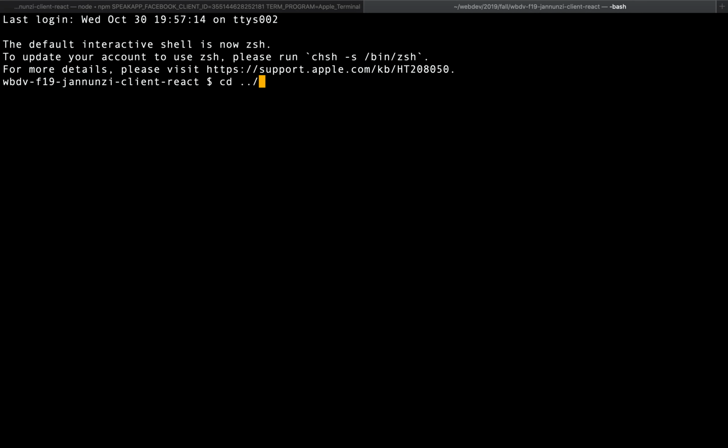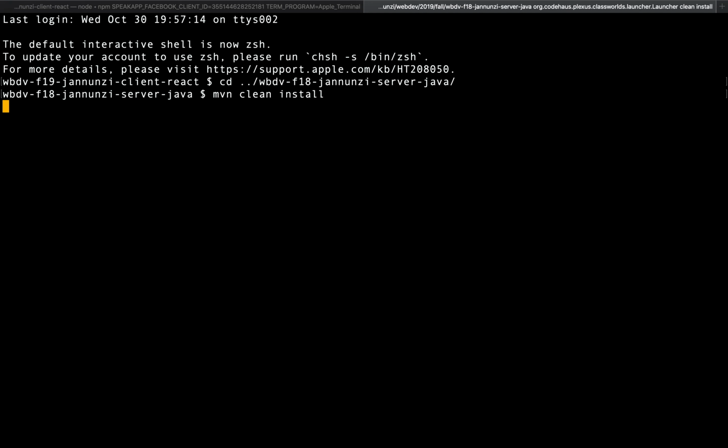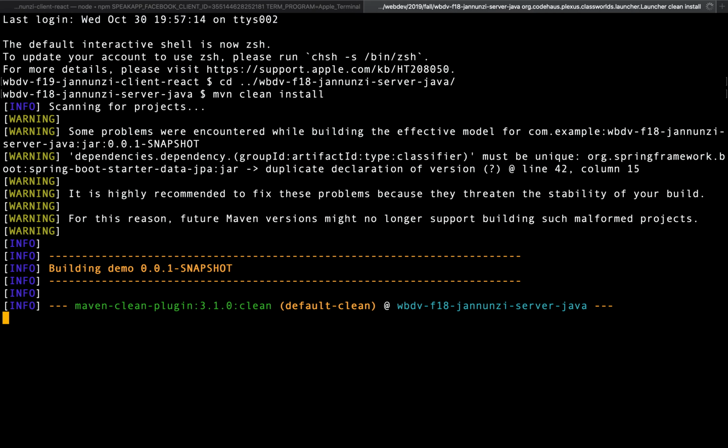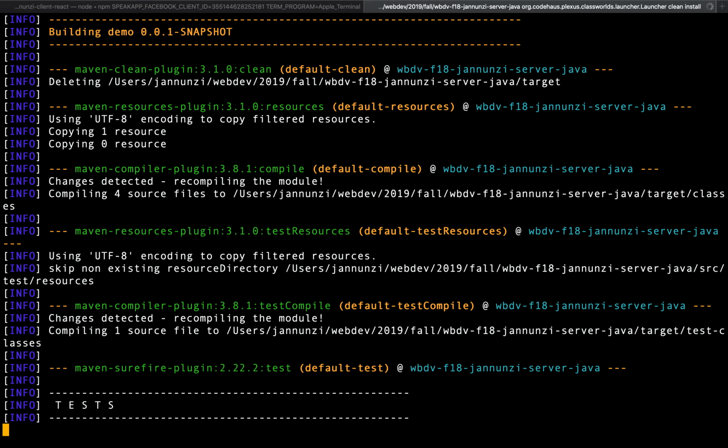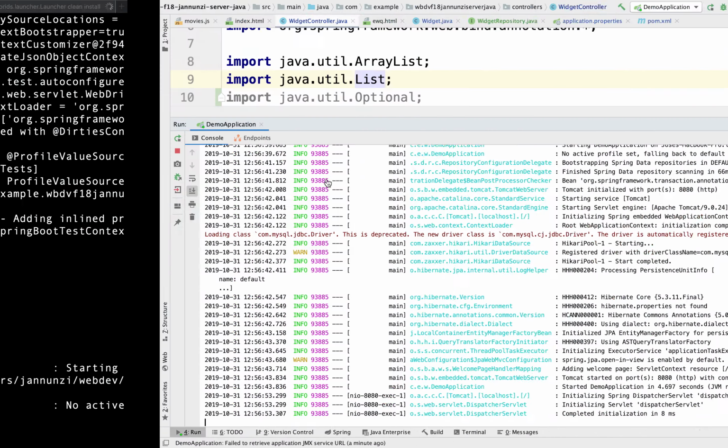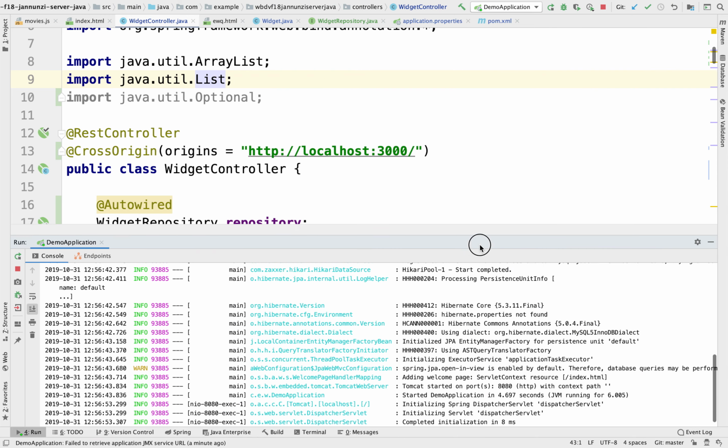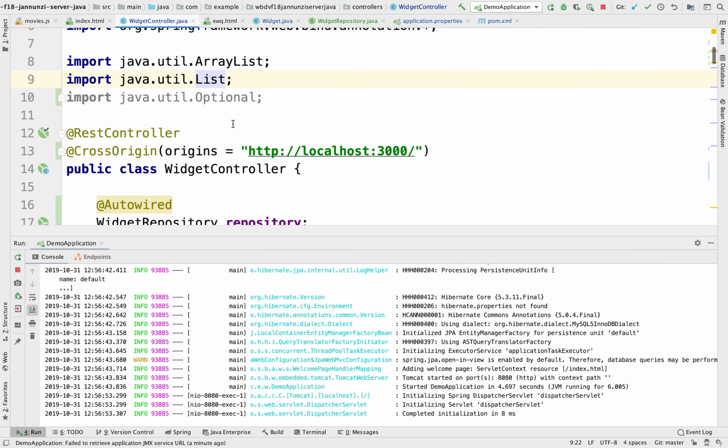Maybe if I can recompile here. Let's go back down to webdev, and let's do a Maven clean install maybe. I did save, did I? The controller. Save.